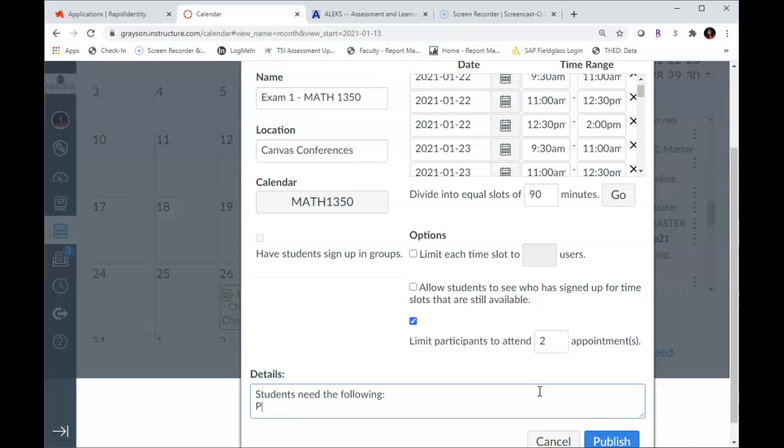They'll need a photo ID, and I'll just put a dash, photo ID, blank scratch paper.